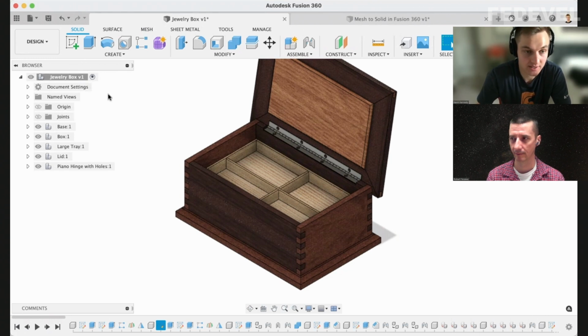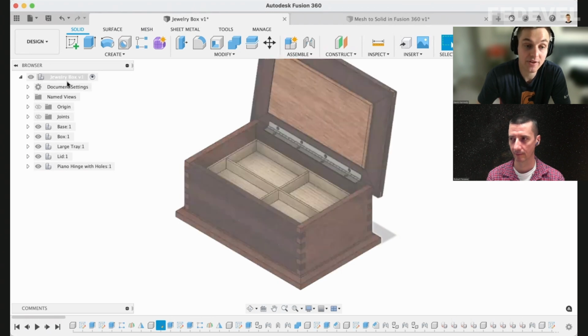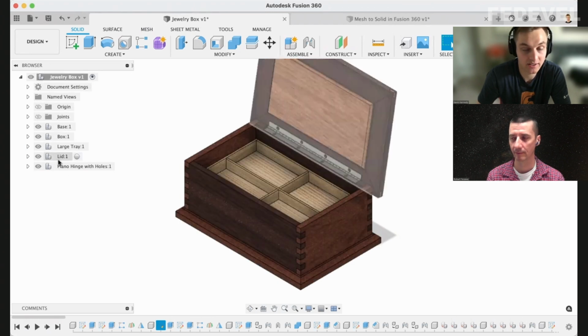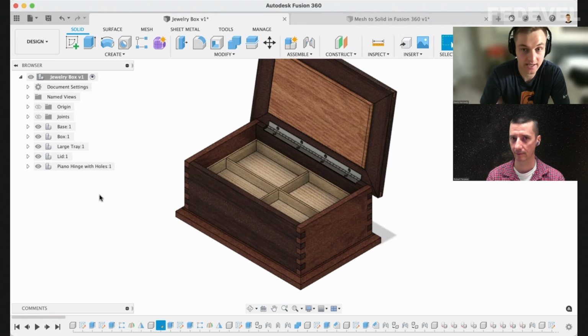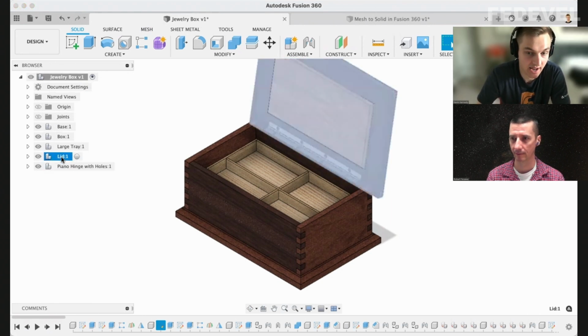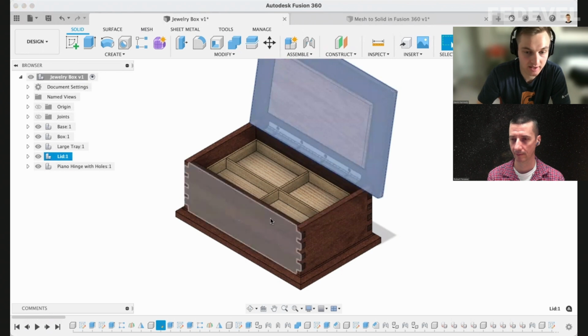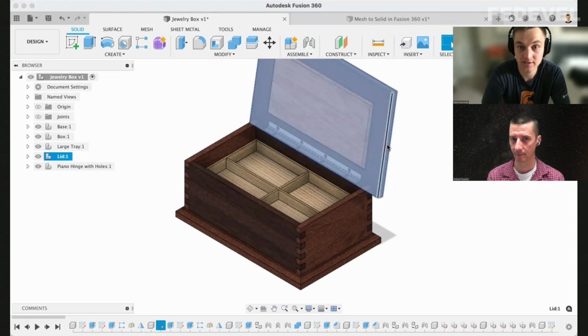So in this case, this is a top down model. Everything was built within this file and is related, and anything that I built after. So let's say I built this lid last. So I had the box done. I'm able to reference the actual edges of this box to make sure the lid is always a quarter inch or 10 millimeters longer than the box.